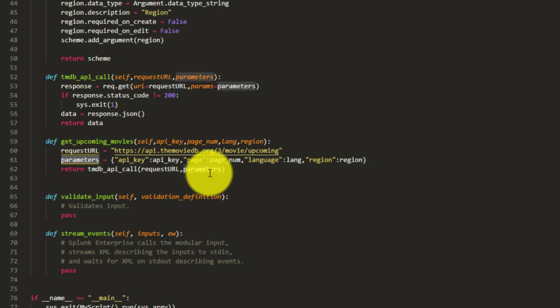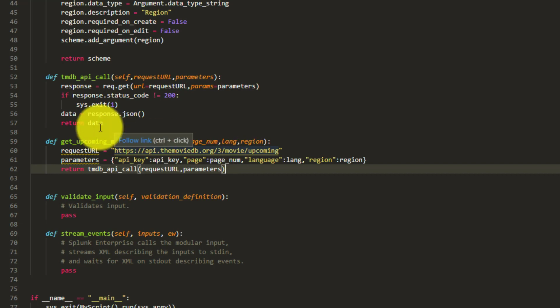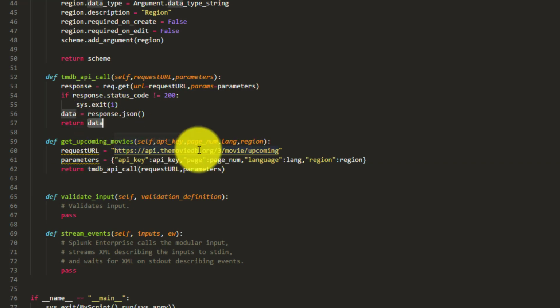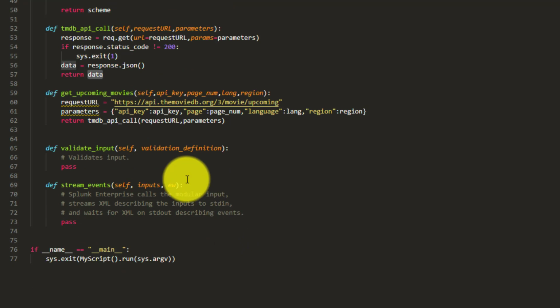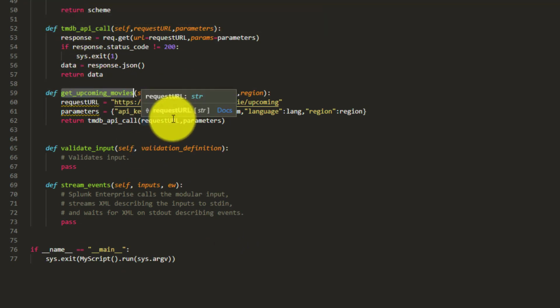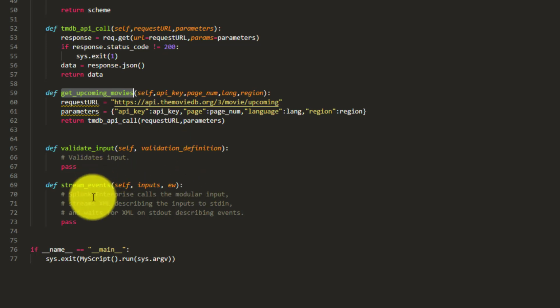In the parameters we are passing this guy. So if the request is successful, this will give me a JSON object in the form of this data, and then we can work with this particular JSON object and index the data into Splunk. So with these two methods, I think we are in a position to develop this stream events method now.